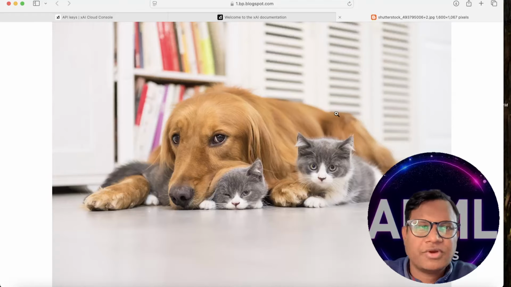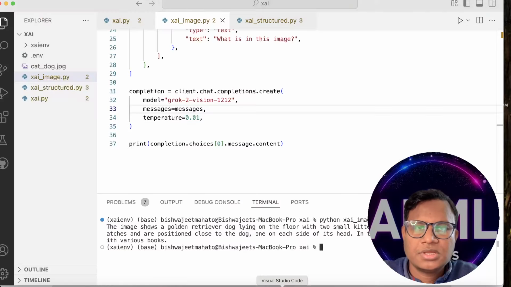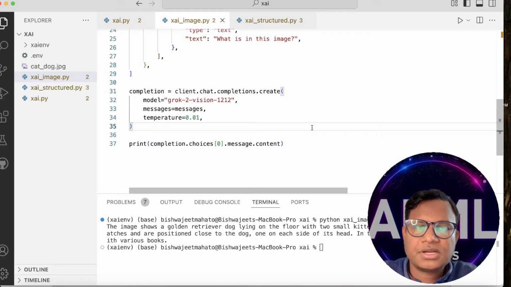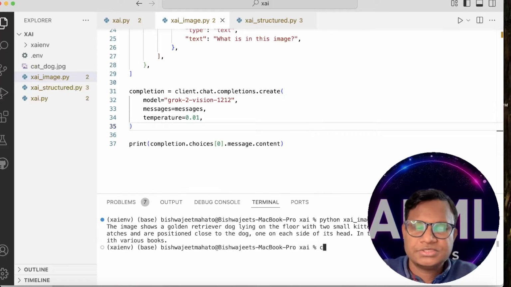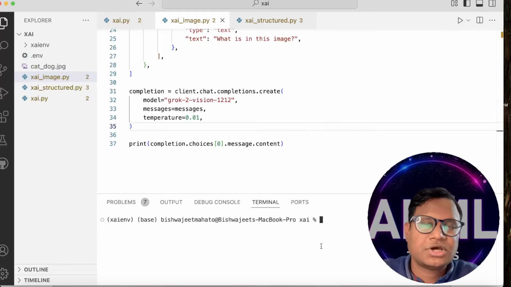So it's quite powerful, and currently it's one of the good LLMs out there which can read images in a decent manner. Okay. So I hope you can use it. If you have any image use cases, you can use it there. And the third part that we will be looking at today is a very important part, that is the structured output.